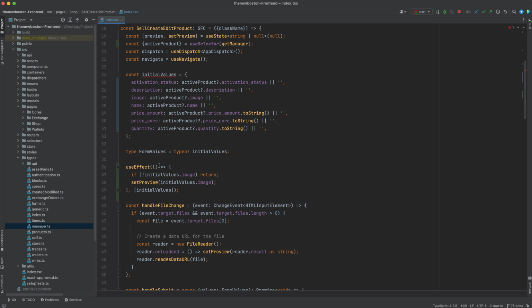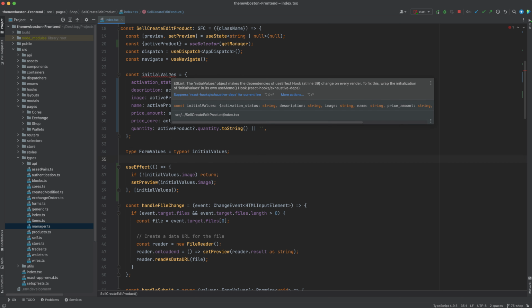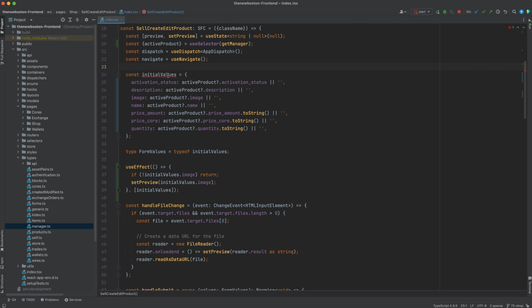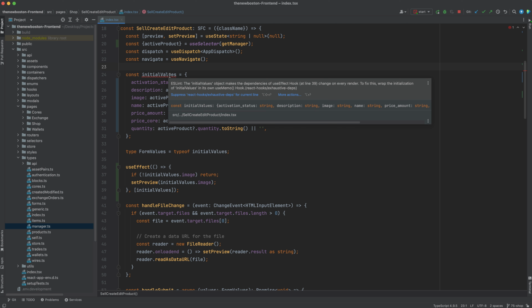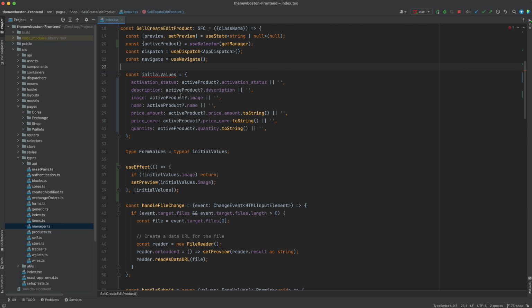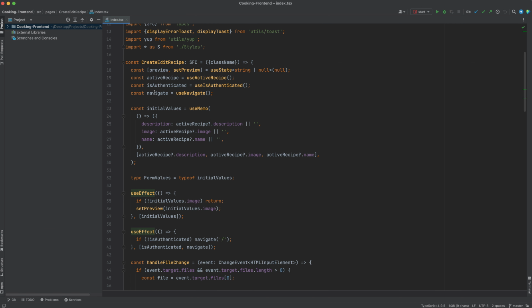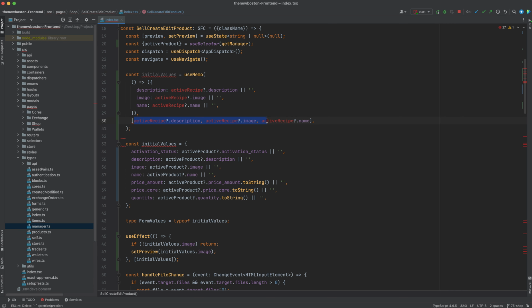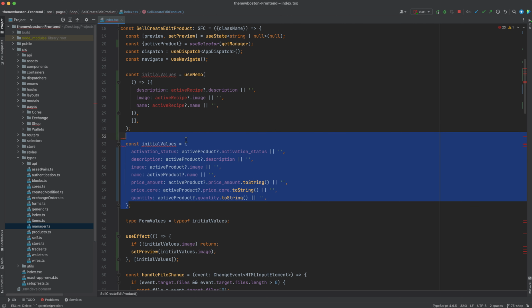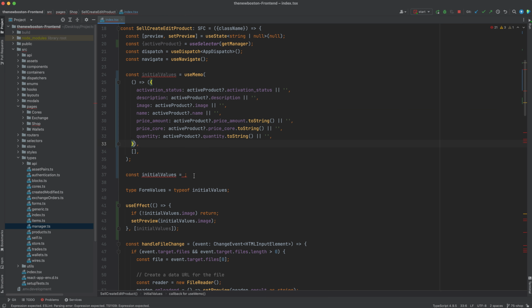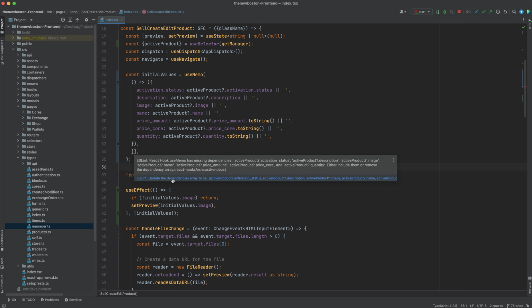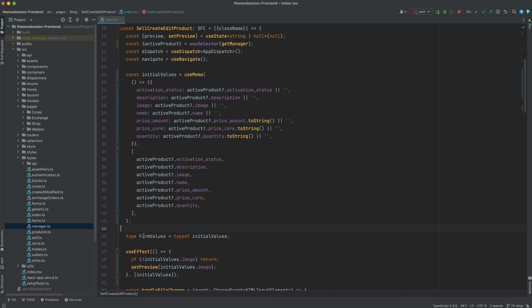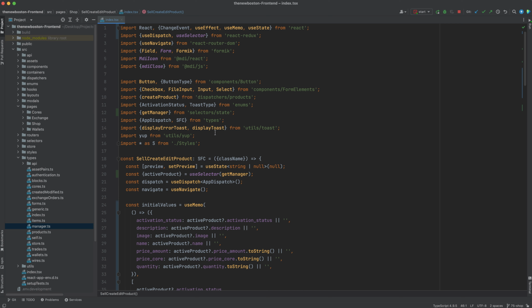okay. Fix this initial values, really? Okay. Says wrap this in use memo. And can you do it for me? Or do I need to do it? All right, so initial values is just going to be, yeah, something like this. However, instead of this, you get passed in this. Bada bing, bada boom. And then your dependencies are going to be this. And you need to pretty that up. All right. So let me just make sure my imports are good.